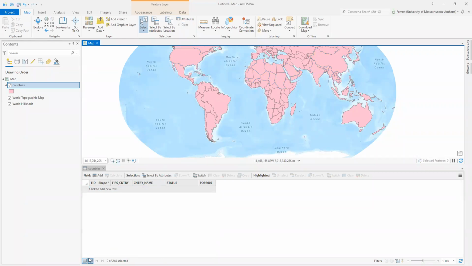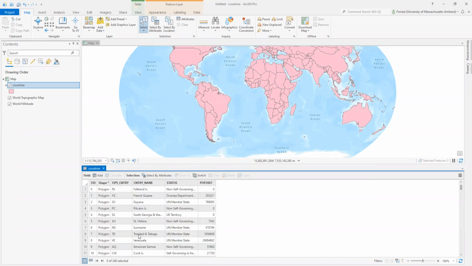Another thing that can pop up is that when you're still in show selected mode, it can look like there's nothing in your attribute table because you have nothing selected. Show selected records. I have no selection, therefore it's going to show me nothing. Switch back to show all records. You can see everything that's going on.